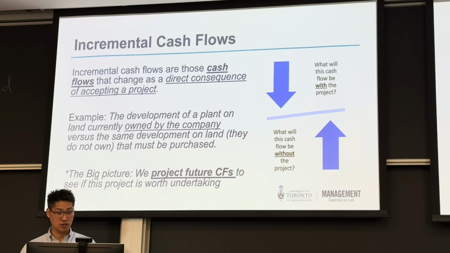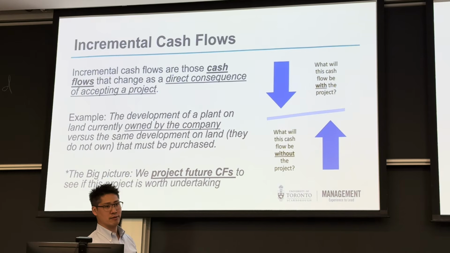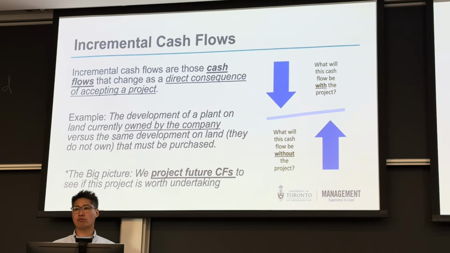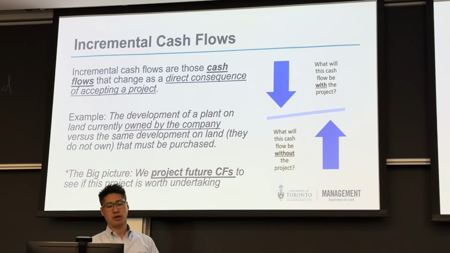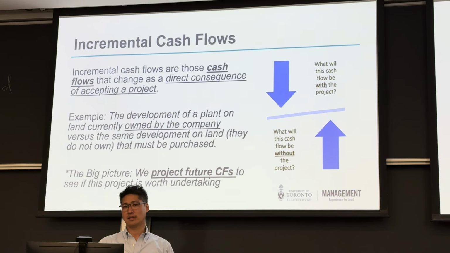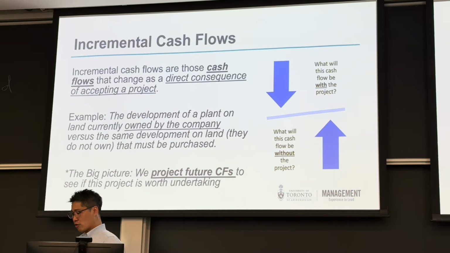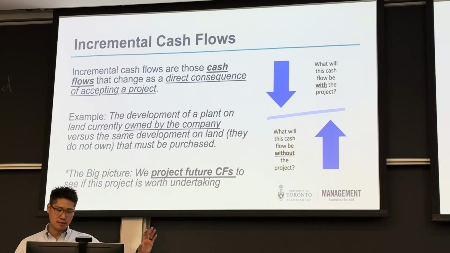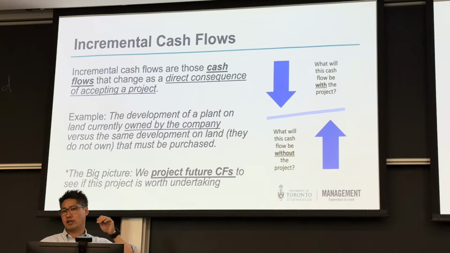So here's the decision to make. Should we build a plant on the land we own, or should we build the plant on the land we don't own? Two options here. Which one's going to give us a more positive NPV? That's the value. And yes, what I want to show you for the rest of the class is very operational.